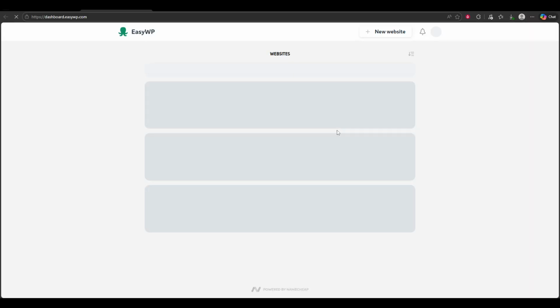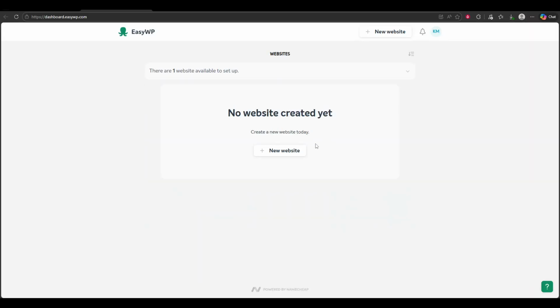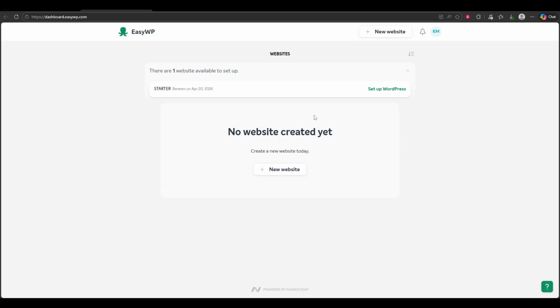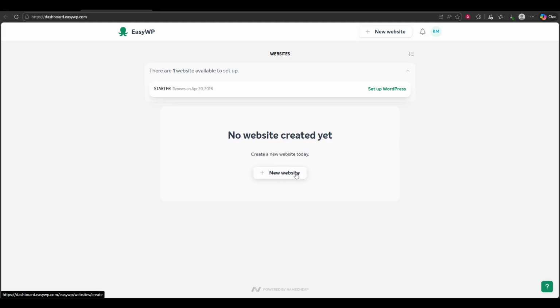The EasyWP interface is designed to make WordPress installation as simple as possible, even if you've never installed a website before. After clicking the EasyWP icon, you'll typically be guided through a series of on-screen prompts, such as choosing a plan, selecting a domain, and confirming your choices. Follow those prompts as they appear.